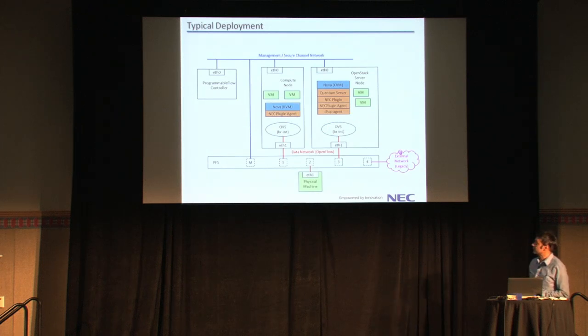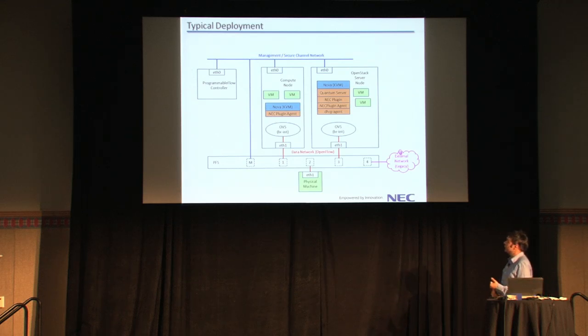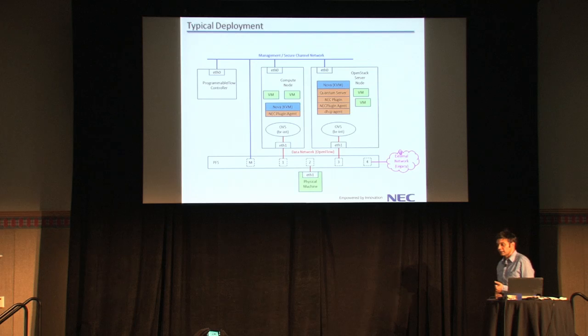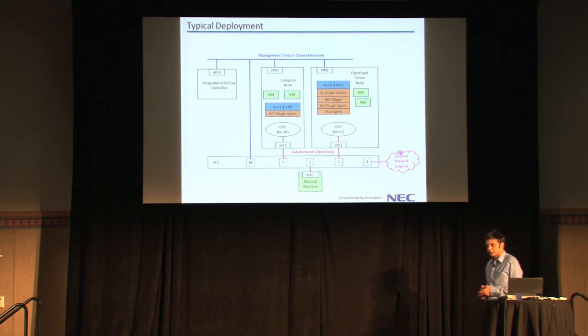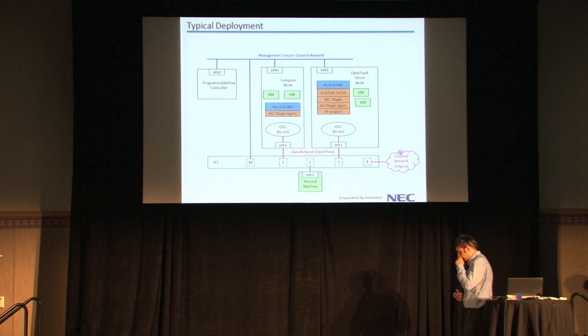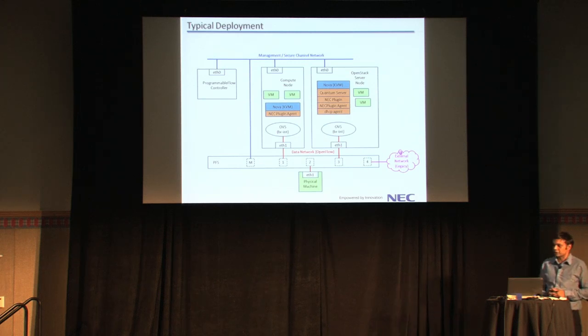So this is a typical deployment scenario. Essentially, for deployment of such a system, you need a management network which connects your controller. And then you need the cloud controller or the OpenStack node where you have to deploy the NEC plugin and the NEC agent. The agent is the one which tracks the port, the tap devices, and then communicates back to the plugin for adding and deleting the VMs. And then you have the compute node, which has just the agent part. Once you have these three components, you can attach that to any OpenFlow devices, and get the entire network end-to-end automated, connected, and provisioned in an on-demand way.